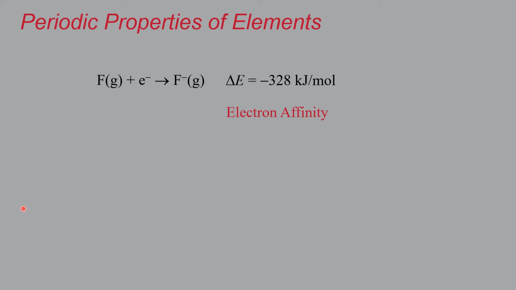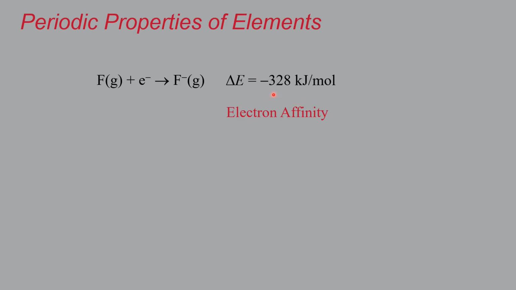So today we're going to talk about electron affinity. The electron affinity is the energy associated with the reaction that looks like this. We are taking a neutral gas phase atom of a particular element, adding an electron to form a -1 ion, also in the gas phase, and the energy associated with that reaction is called the electron affinity of that particular element. For most elements, it's actually a fairly exothermic process. In this case, if you do this, you end up with a release of 328 kilojoules per mole.